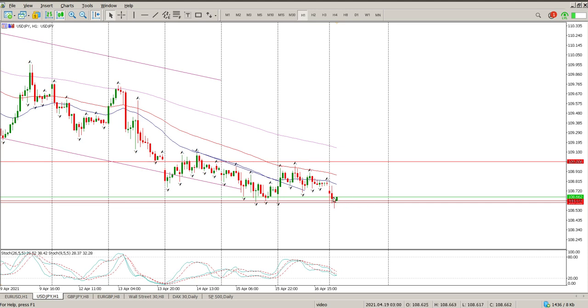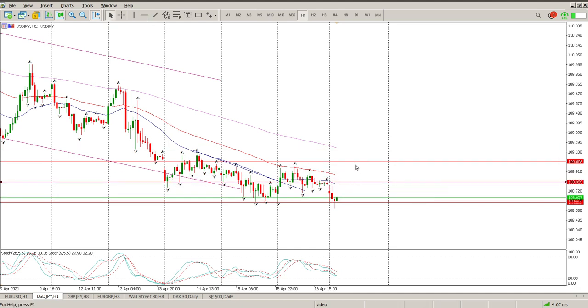So we are just at bottom of range. Look at the pin bar off the bottom of the range. I suspect we probably come and close this gap to start with. So for me, this is sit on hands until one of these two big levels go. And until then, if you are going to trade this, you're probably looking to trade the range. So long off the bottom, look for the gap, and then you're looking for opportunities to sell higher up and buy the gap.